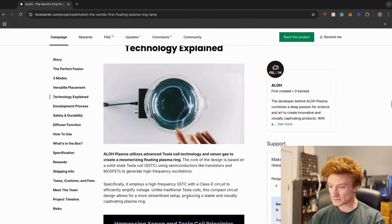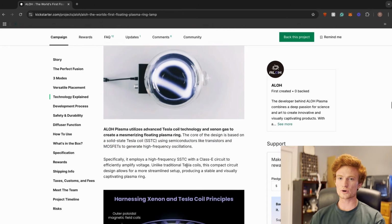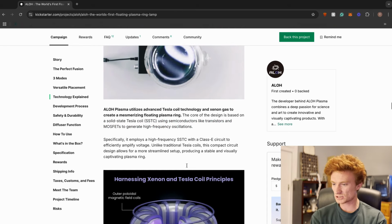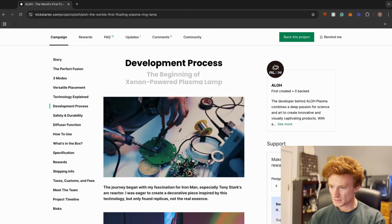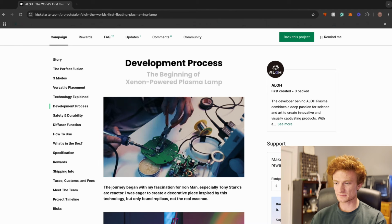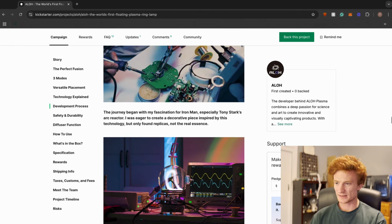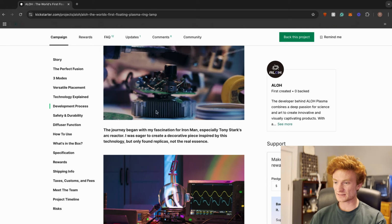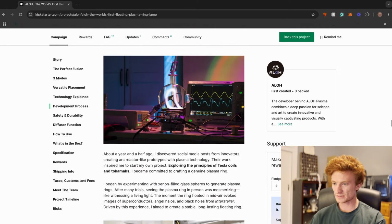Technology explained. Uses Tesla coil and high frequency oscillation. So this is a little more surface level explanation. And then look at this. This is like some prototyping theater here. Some taking things apart. And so this is what's inside it, I'm assuming. I like it. It's pretty.